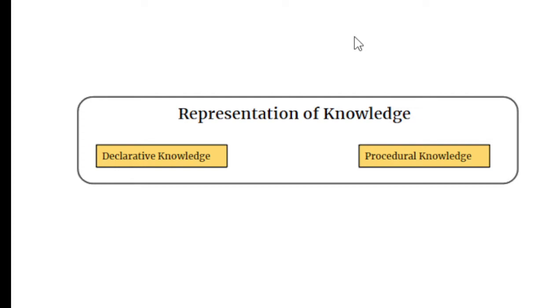So that's declarative knowledge stored in our memory. And procedural knowledge is basically the knowledge of procedures. Suppose you are cooking, you know how to cook, right? You take the veggies, wash them, cut them, then boil them if needed, and all of that. So that is the memory or knowledge of procedure. These are two types, and these are the basic ways we can represent knowledge in the brain. Of course, we can dive deep into it, but not right now. It's just an introductory session.